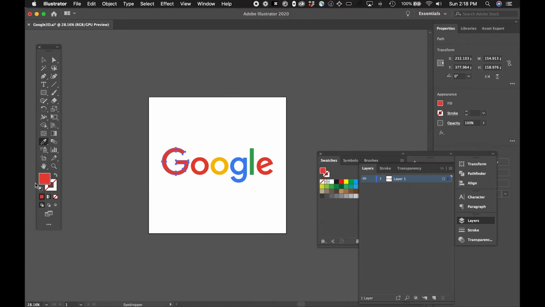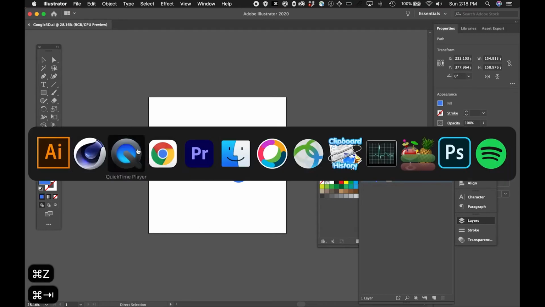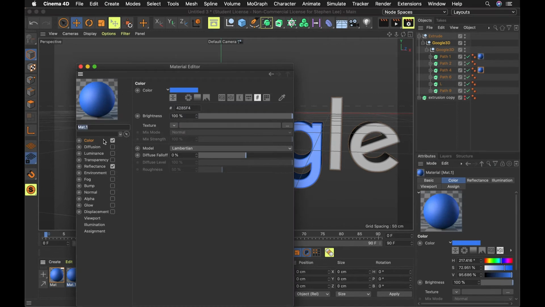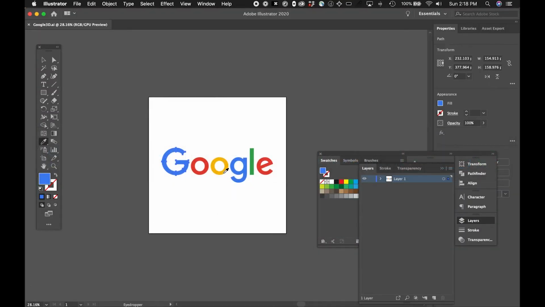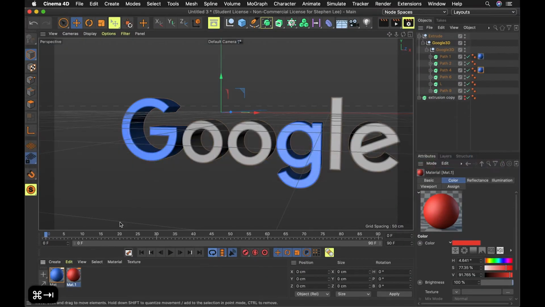What's this red color? Whoops, I accidentally changed it, but I'll undo that. Let's get this red. Maybe I'll just Control, click and drag to grab it really quickly. Got that. Okay, let's keep going. The yellow. Just copying and pasting this.